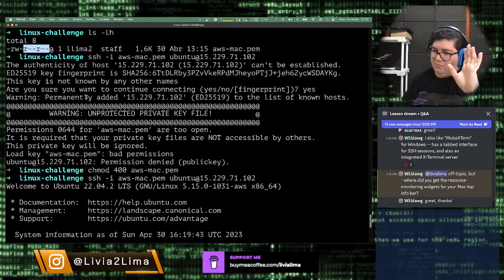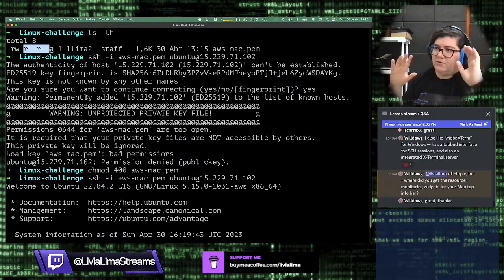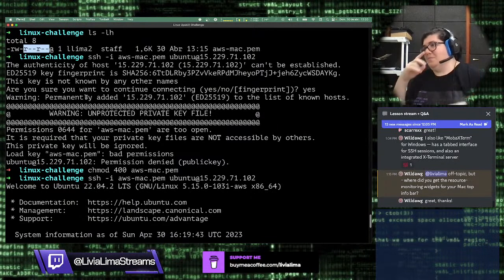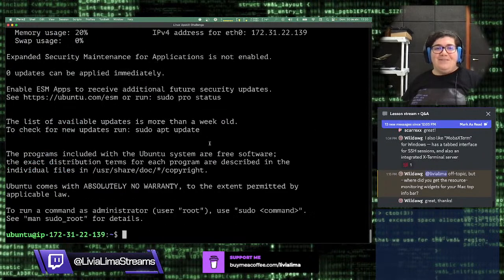But don't worry too much about it now. We're going to go through what exactly this is on day 13. So I'm just giving a quick explanation of what you need to do. Just do that. All right, so you need to restrict the permissions for the private key. And here we are. We're inside the server.